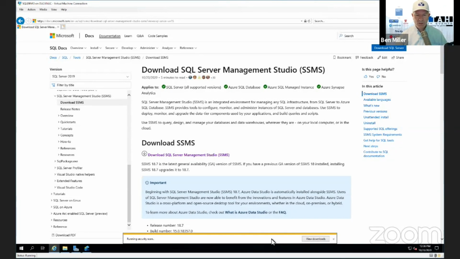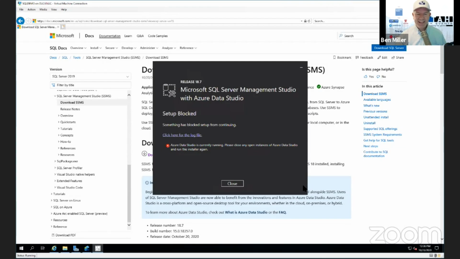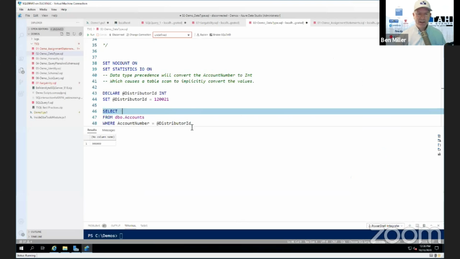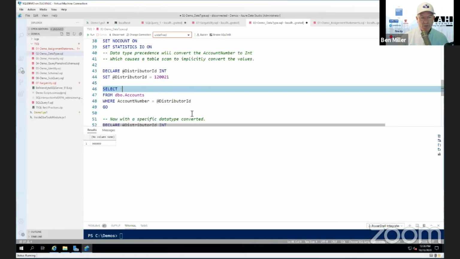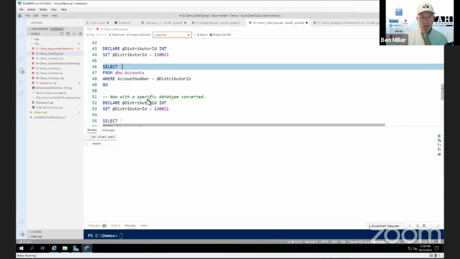I'll show you some of the tricks of why you care about data types. Come on, VM, you can do it. All right, let's run this and we'll just get that installing. Yeah, this is what you get when you set up a brand new machine for your demos before. Oh, and it's not going to let me run it while this is running. That's great. We'll do that in a second. It shouldn't take very long. It's just install. So basically, we're going to do a demo here later on that.